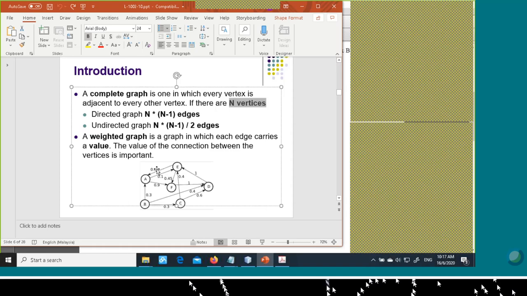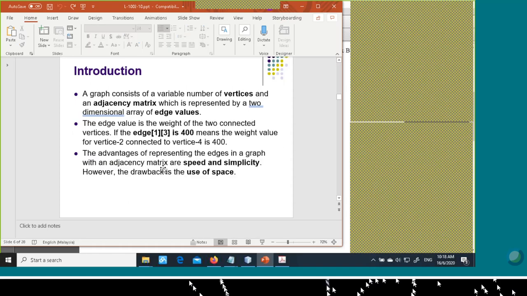Okay, why do we need this value? Because sometimes this value can be used as the bandwidth. For example, these are all the PCs or routers connected. From router A to router E, the bandwidth is 0.1, but from E to A, the bandwidth is 0.55. That means we can specify a value for each edge, depending on what application you want to apply. In a network, it is usually the bandwidth. Get the concept? Okay, next.